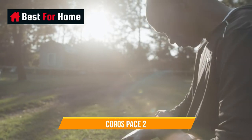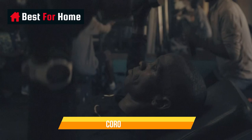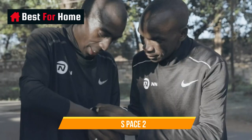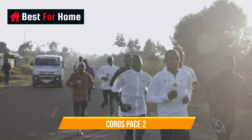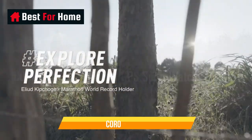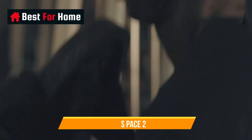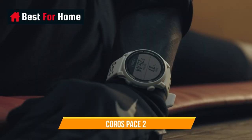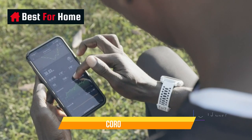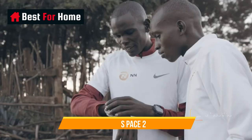Number 9: Coros Pace 2. For years I was convinced that no running watch would ever beat a Garmin, but that changed when I tried the Coros Pace 2, which is now my favorite. It's unbelievably light and the battery lasts for weeks between charges — a feature you won't find in any other watch on this list. It also integrates with Strava for mapping your runs and rides, and uses the same multi-system satellite positioning system as Garmin to trace your route. On the minus side, it has a basic LCD screen and EvoLab, Coros's analytics platform meant to compete with Garmin Connect, is still in its early stages. Accuracy can be iffy — a few outdoor runs were improperly tracked — but Coros offers useful features like a locking screen and simple two-button operation at a very accessible price.